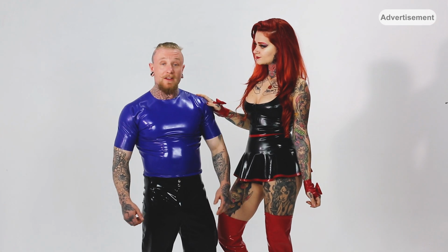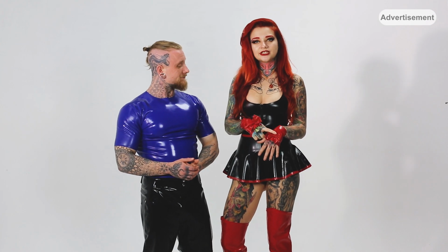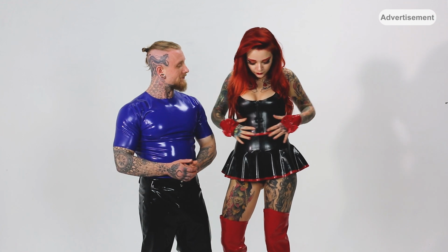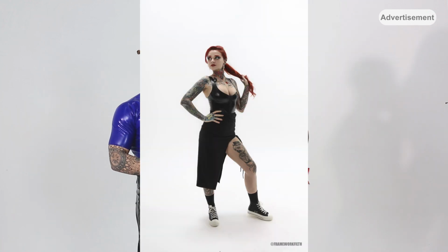I mean, the top would work with anything. It would work with jeans. It would work with other leather stuff. I mean, mix and match your king gear, guys. It always looks good. As you can see, even with these little accessories, something cute with a floor-length dress maybe, or with this sort of top, with this leotard. Obviously, you can have a different skirt if you want something a bit longer, something with less of a peep.